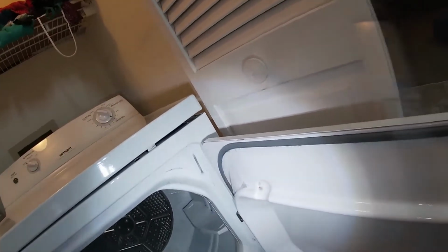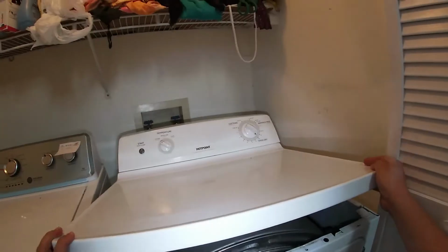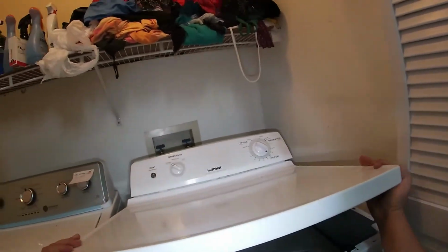Now we're going to remove the two Phillips screws that are holding the top panel. Once you remove the two screws, go ahead and lift the lid and remove the top cover. Remember, there are 3 tabs on the other side that you have to release.